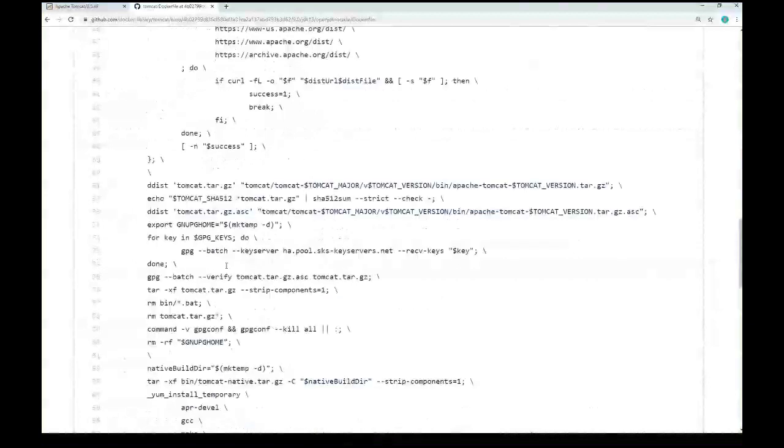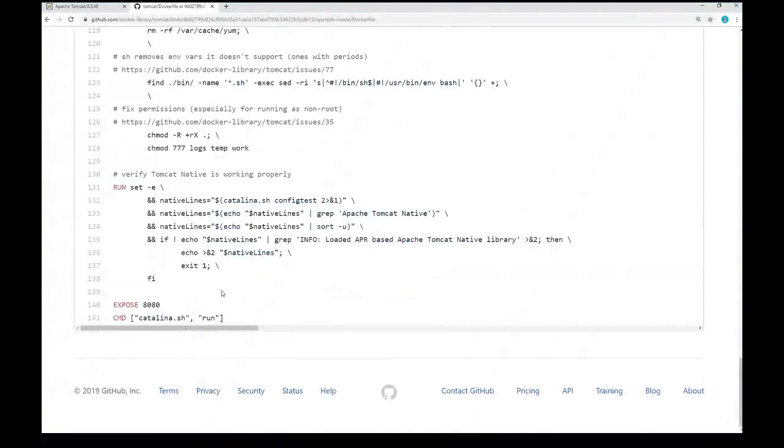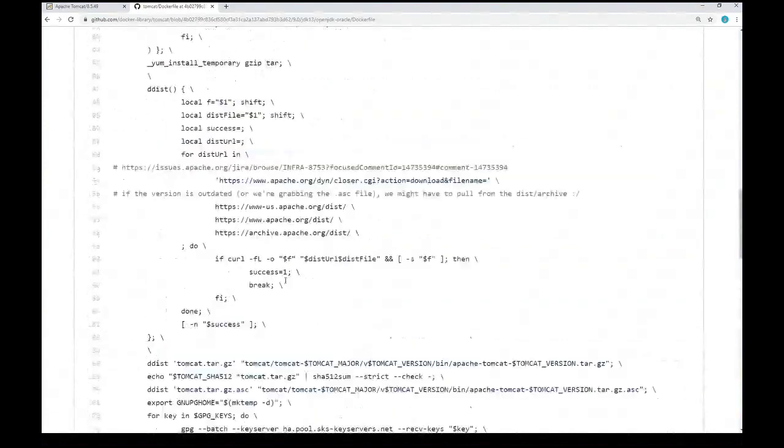You can only have one CMD. So when we start up the container with the Tomcat image, it simply runs catalina.sh with the argument run, which, if you're familiar with Tomcat, just starts the server. If you were to load it manually onto your Ubuntu image, this is what you'd have to type into the command line to start it.